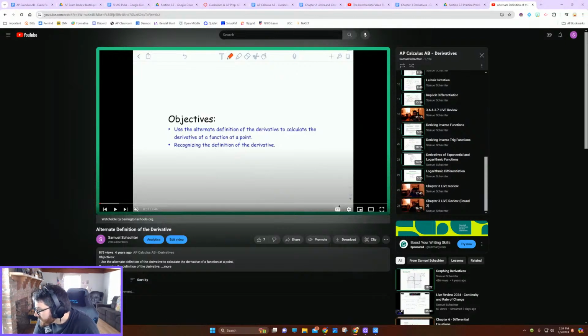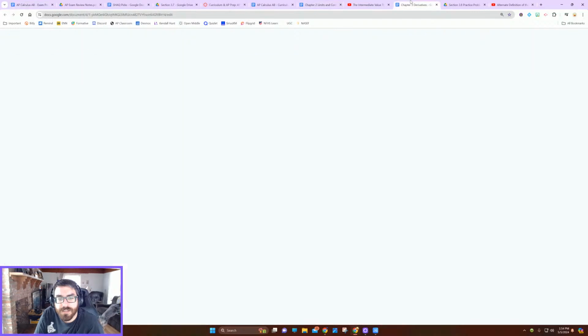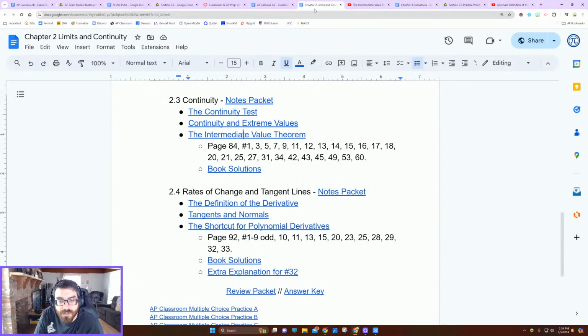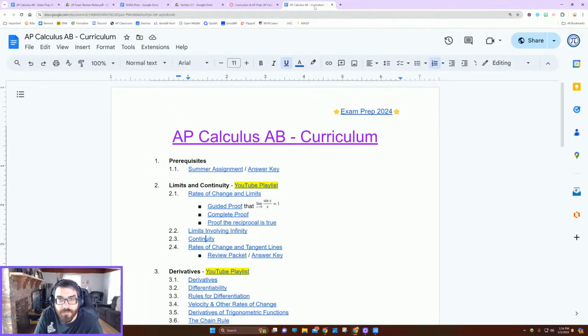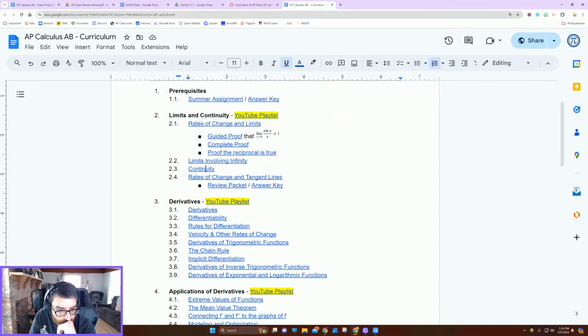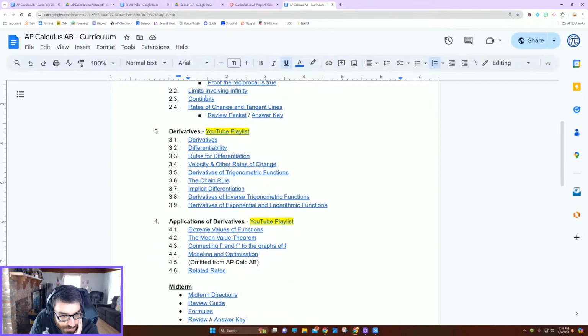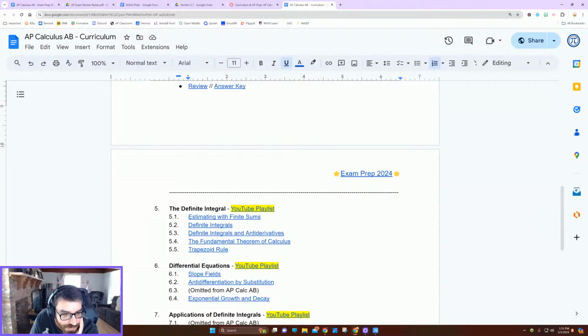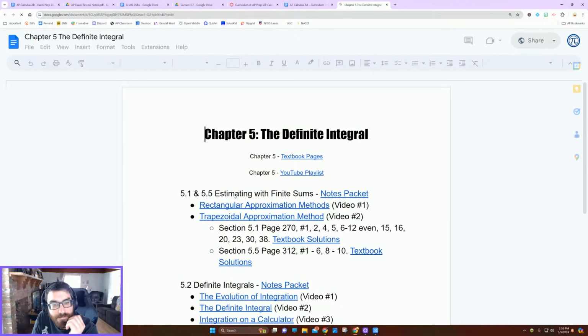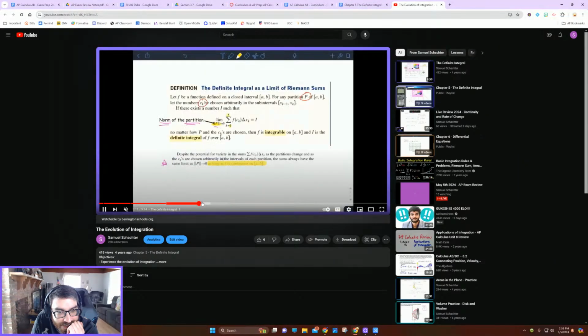Can we do a definition of the derivative integral problem? The one with the Greek symbol. Oh, yeah. Got you. All right, going to my curriculum doc. Now I simply have too many tabs open, starting to close them. All right, curriculum doc. Where are we with the Greek notation? Some kind of derivative. Oh no, you know what it was? It was the integration video. I think I showed it to you because the name of the video was the evolution of integration. Let's see if I can find it. Evolution of integration. Yep, here it is.